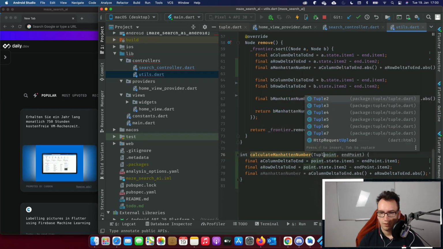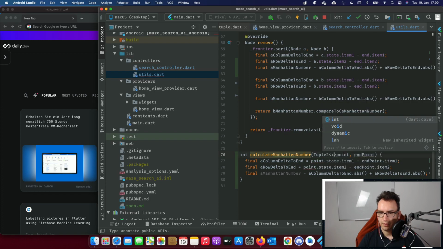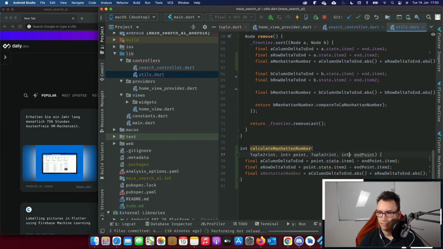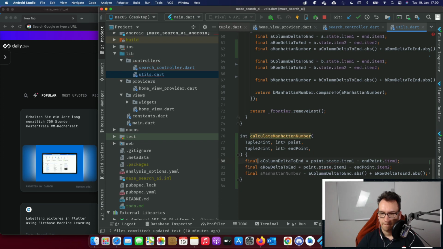Tuple 2 of int int, and another tuple 2 of int int. Good. This has no state in that case, and this one neither. If the next path is higher than the current, then it will stop there and try the other path. Correct.